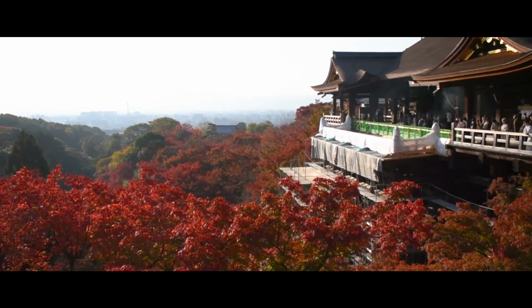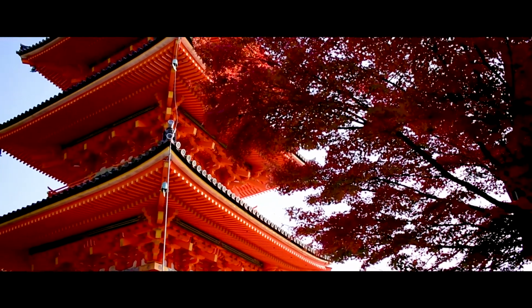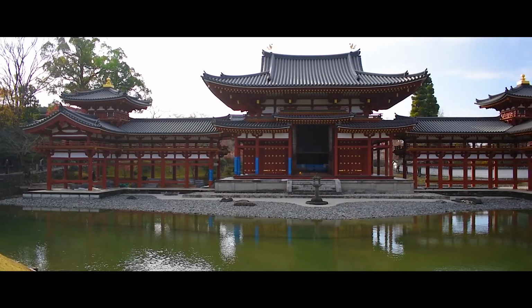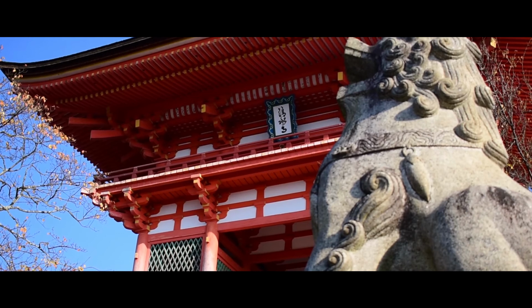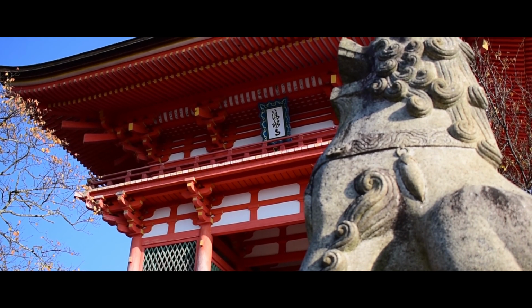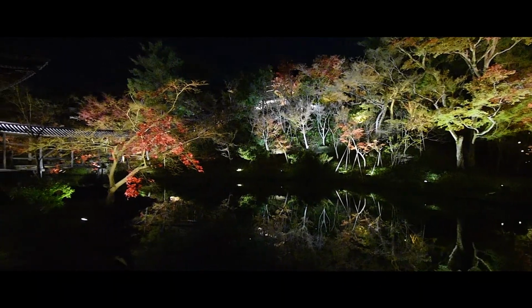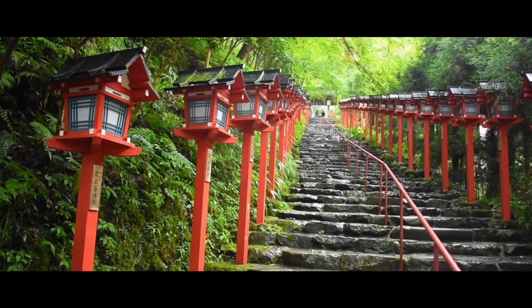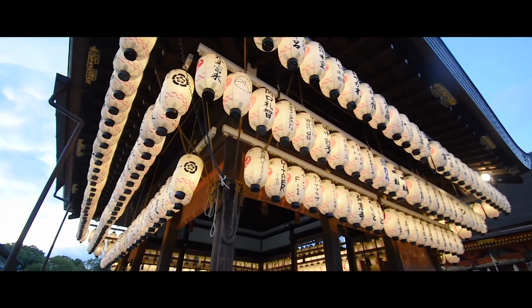Are you interested in Kyoto, or do you want to visit here in the future? Basically, it's really hard to plan your personal travel in Kyoto because there are too many attractive places to visit. So we divided Kyoto into some districts and we are creating videos of each area. You can collect the visual information of Kyoto so that you can plan your personal trip in Kyoto more easily. Or if you just want to enjoy watching beautiful places in Kyoto, this channel is right for you.